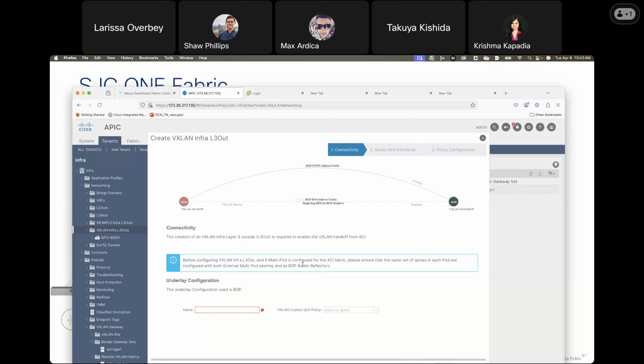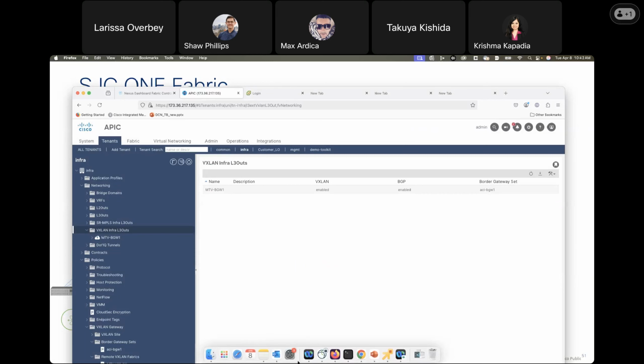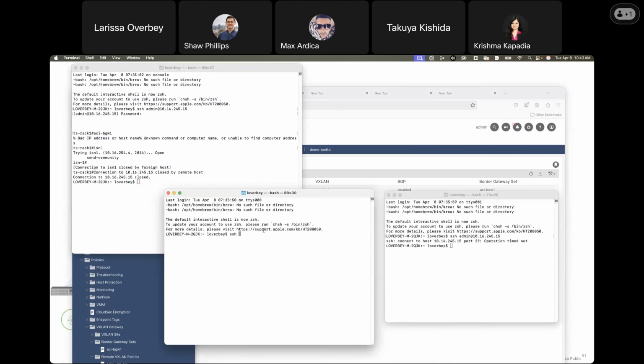As well as the NXOS fabric, and it will then create the peering for the underlay and the overlay. So let's look at the devices.